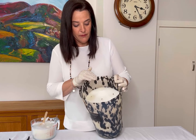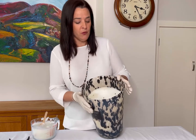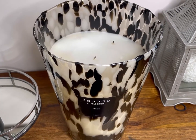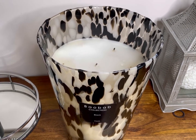What I'm going to do is burn it for a few hours today to test it before it goes back to my client. Come with me and we're going to light this candle. The candle is ready — I'm going to test it now and burn it for a few hours to see if I can achieve a full melt pool.